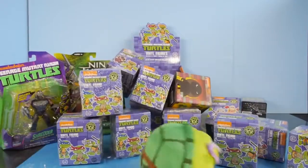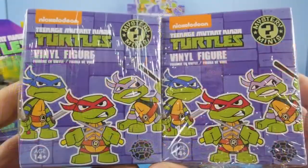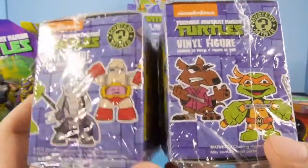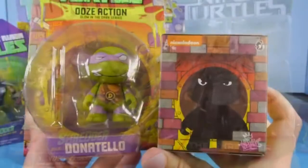Cars Toy Club, and today we're doing a Teenage Mutant Ninja Turtle Mega Unboxing for you guys. We're going to be opening up the entire case of the Funko Pop Mystery Mini vinyl figures. We also have two different Shredders to open up and show to you. And finally, we have two different Kid Robot figures to open up and show to you.